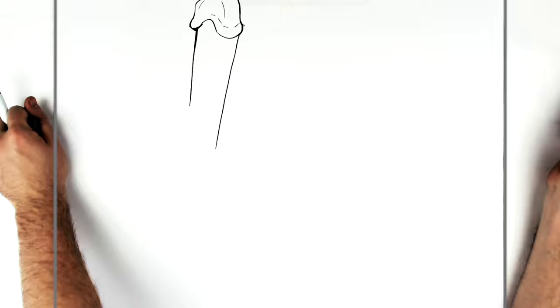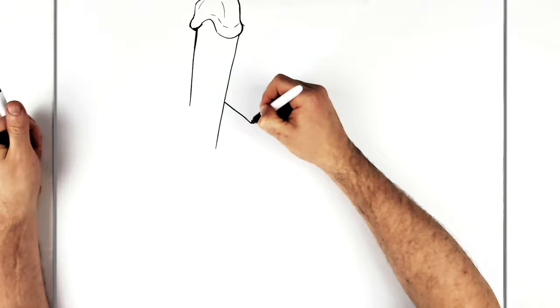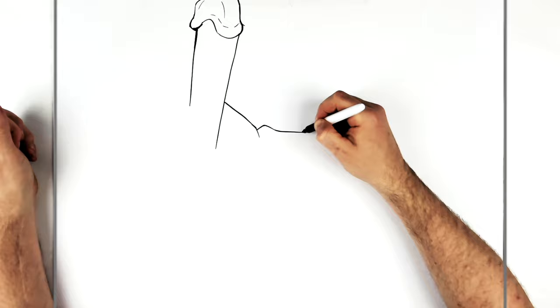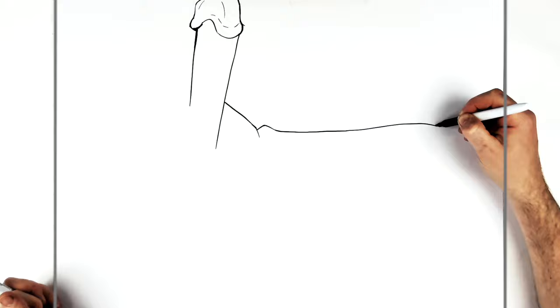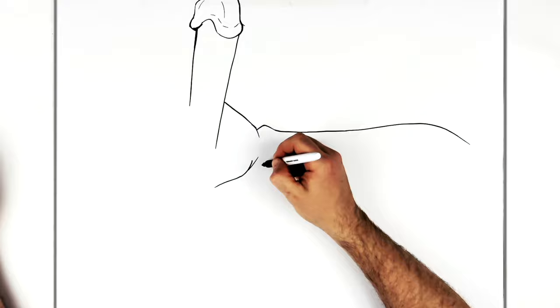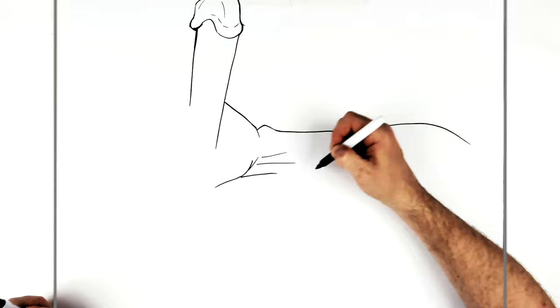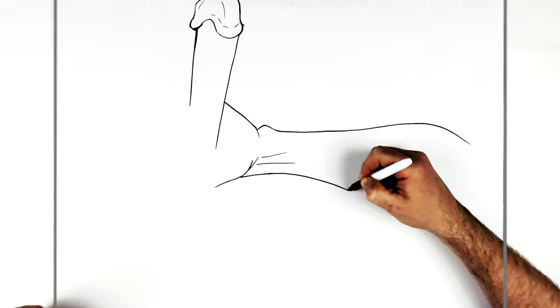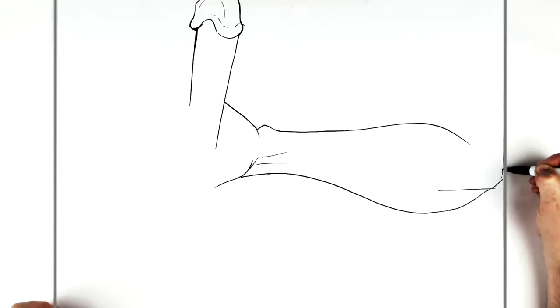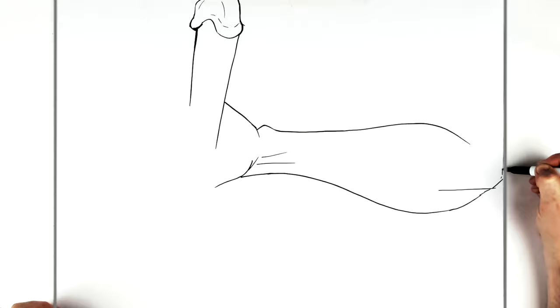I'll just clean up some of this. His hand is holding onto it, so his hand kind of comes out from here and we have like a wrist bone — it spikes up that way — and then this goes all the way across here. This is his arm. So the other side of the hand — we've got like the bottom of the hand here, then like some wrist bones going that way, and then his wrist and forearm will travel this way. It gets real wide because he's quite muscly. And then we have like his elbow just off the page a little bit.